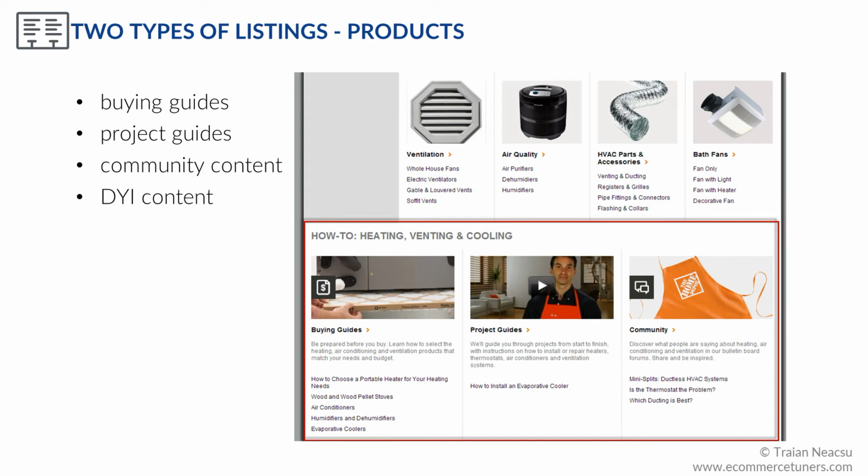One great implementation of content at the bottom of the listing grid is on the Home Depot's website, as depicted here. They placed buying guides, project guides, and category-related community content, which is great for users, and search engines will fall for it. Just a side note here. It would be interesting to test the effects on conversions if this type of content was moved up in the layout just above the product grid.